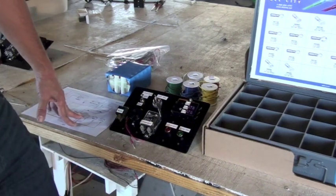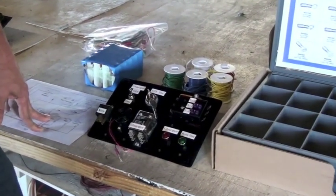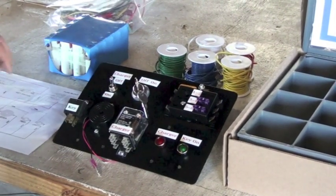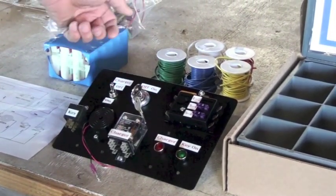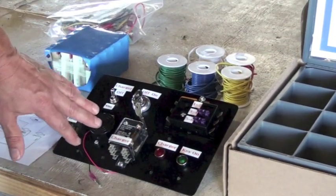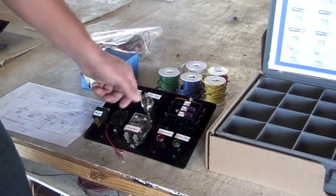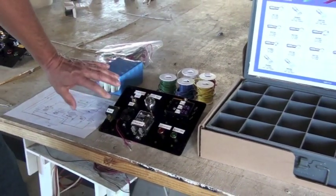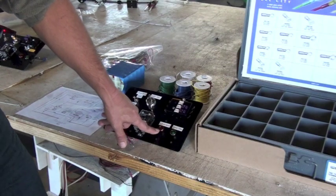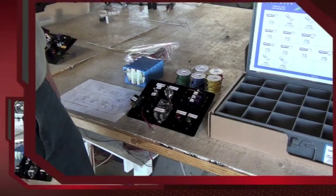So the goal here is to build a little test circuit that would prevent the car from driving away if it was plugged in. So it's a very, very simple circuit. But when you turn the key on and the car is not plugged in, the green light comes on and the buzzer sounds to simulate the motor. If you turn the key on and you actually have the charger plugged in, we're simulating the charger being plugged in, the charger light will be on, the motor won't start, and the green light won't come on.